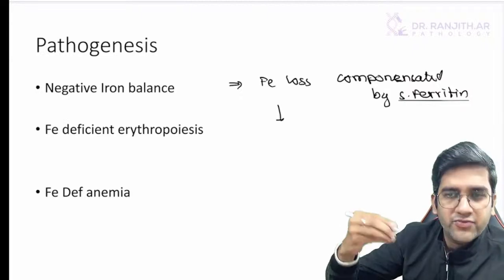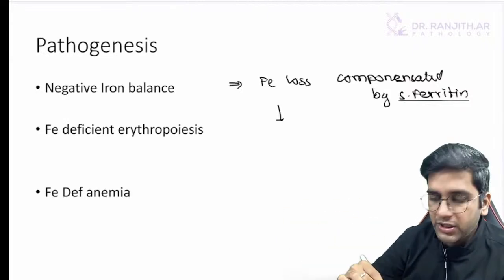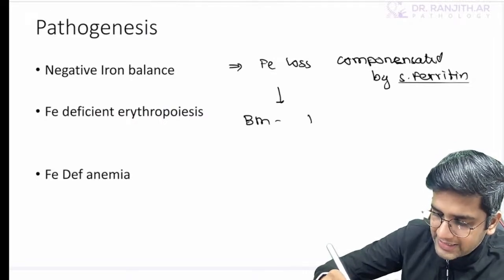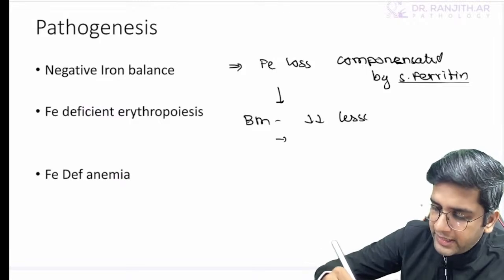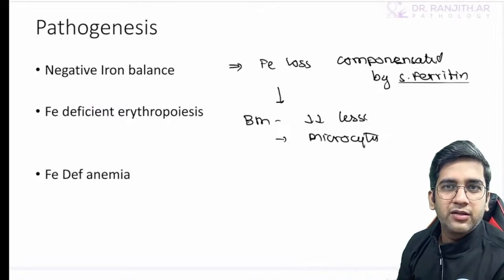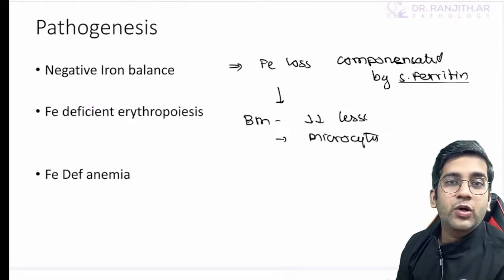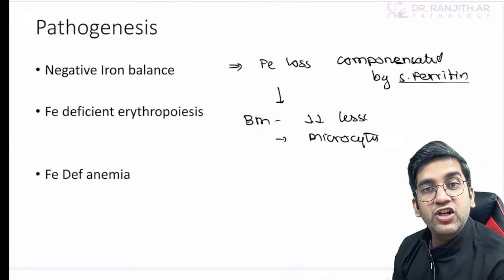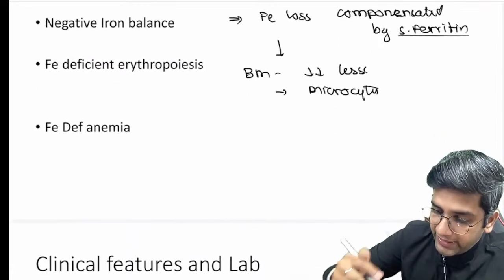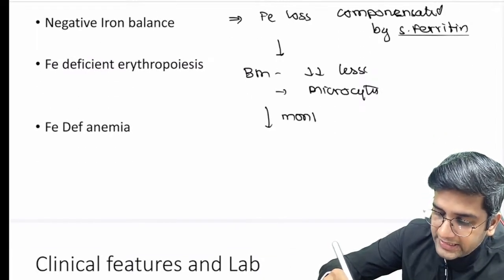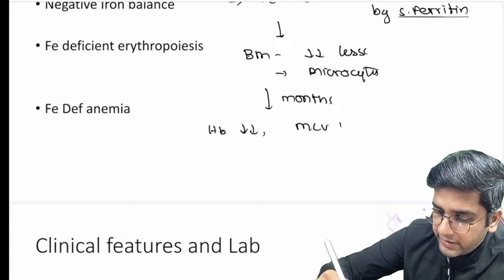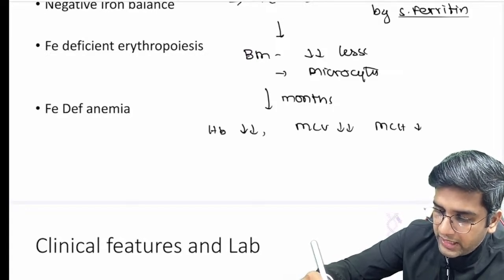Then for iron loss for even a long duration, there's no nutrition for even a long duration, I'll have iron deficient erythropoiesis, right? So what happens here is the bone marrow will have less iron. Because of that, it will start producing microcytes. Will I see them in microscopy? Very difficult, unless I'm going to have the same thing going on for 1-2 months. Unless the majority of the blood cells on the peripheral smear are microcytic, I won't be able to see them at all. Fine. So it goes on even for a few months. Only then it results in a full-blown anemia where hemoglobin will be reduced, MCV will be reduced, MCH is reduced, everything will be abnormal, right?